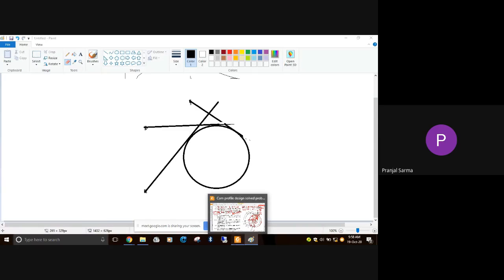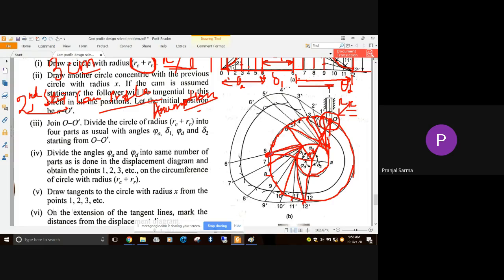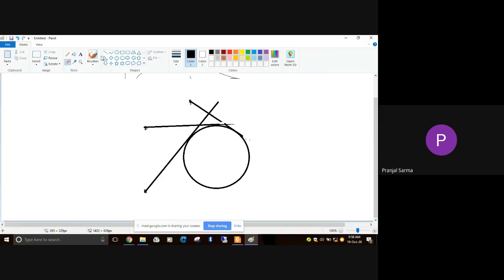Another confusion you may have is why, in this particular case, we are not going up to this side. This side is with respect to the ascent stroke. Suppose these points are with respect to the ascent stroke, and suppose these points are with respect to the descent stroke. So from all the ascent stroke points we'll be drawing tangents like this. Similarly, like this.